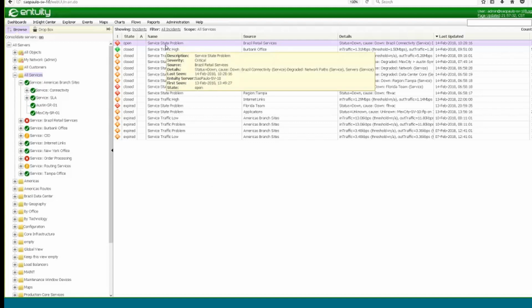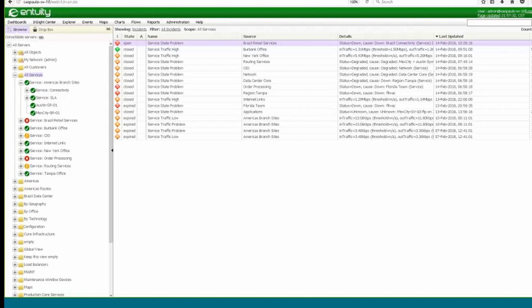So it gives it 10 or 15 minutes before the backup comes online, before it actually tells me that I've got an impact. And the answer to that question is absolutely yes. Just like any event and any incident in the EMS, you've got the ability to do those levels of controls. These are just examples of some of the things where I can actually get visibility into what's going on.